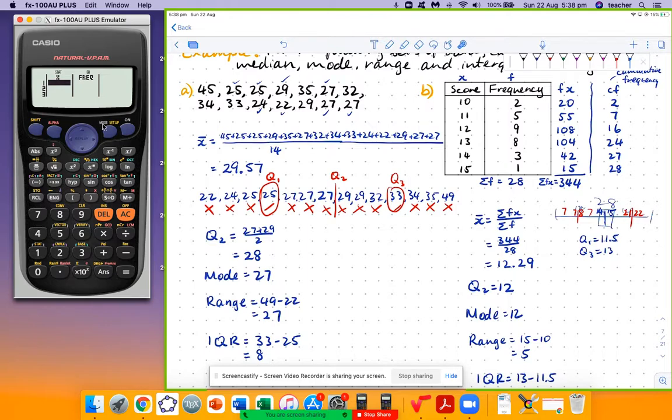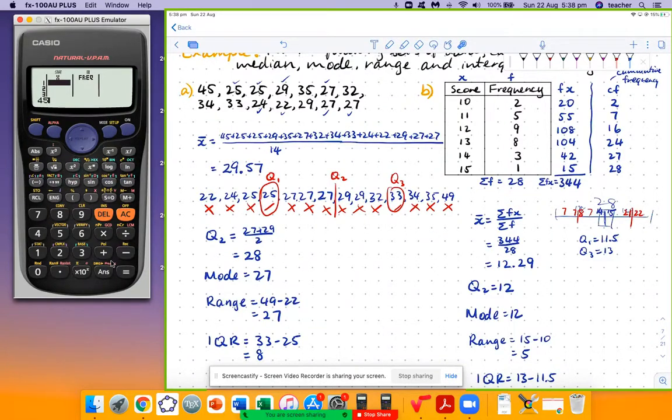I've got a frequency column there. If you don't have a frequency column, that's okay. Sometimes it's better that way. I'll just do it as it is, and then I'll show you how to turn the frequency on and off in a moment. In this X column, you're going to input all your data. It doesn't have to be in order.